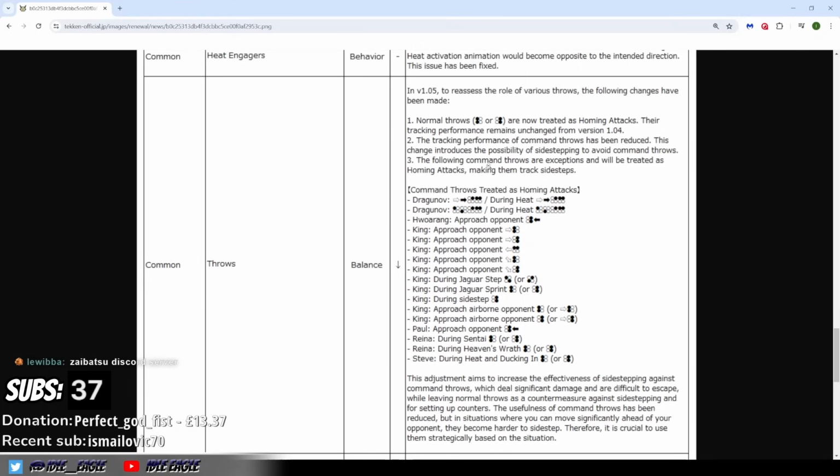Throws. Okay, this is a big one. I'm hoping for homing throws to be gone. In 1.05, to reassess the role of various throws, the following changes have been made. Normal throws are now treated as homing attacks. Their tracking performance remains unchanged from version 1.04. Yay. The tracking performance of command throws has been reduced. Well, thank fuck. Okay. This change introduces the possibility of sidestepping to avoid command throws. Okay. I still think there shouldn't be any homing throws.